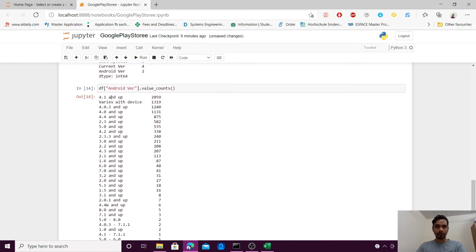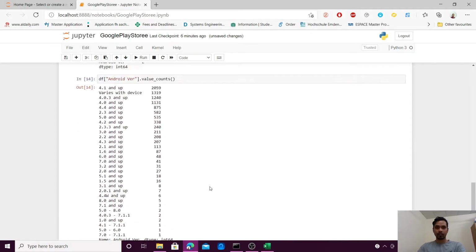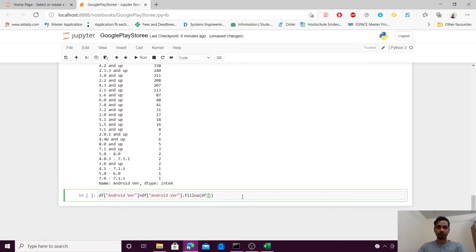So you can see 4.1 and up has the maximum number of values. Another method is that you can just use the mode. And the mode would be the first one, so index 0. Fill it up with this.